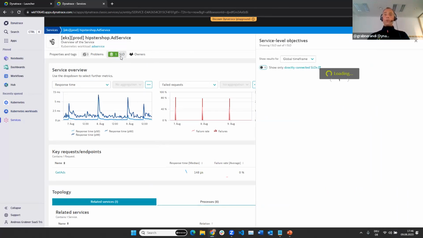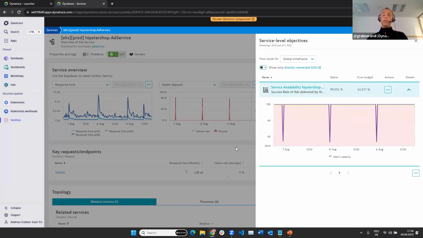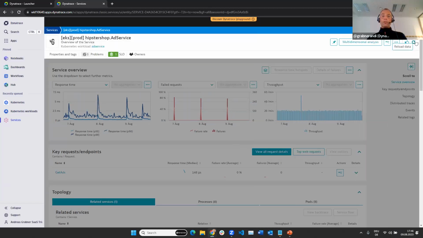Very important, SLOs. You can define SLOs, service level objectives, for all of your components, whether it's an application, a service, also infrastructure. And they would then also show up in the context here. So you can see that as my system had some high error rates, my SLOs were impacted. That's one thing, direct access to SLOs.